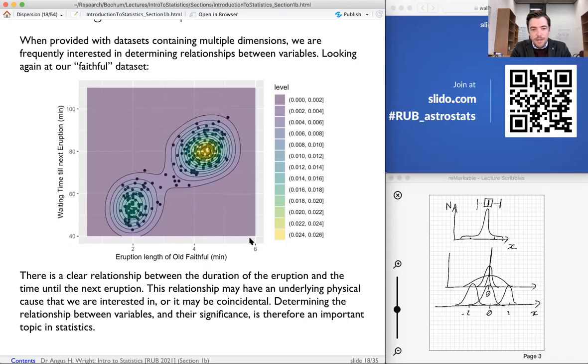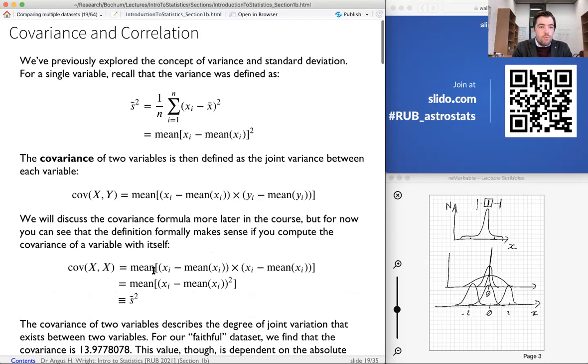There's clearly some correlation, as we're going to see in a second. I tried not to use the word correlation until now. There's clearly some relationship between these 2 data sets. How do we quantify that relationship? Well, the first way that we can quantify the relationship is by looking at what's called the covariance. And that is to say, the common variance between the 2 data sets, or how the 2 data sets vary together in the same sort of way. And so we've previously looked at the concept of the variance. You'll remember the variance is just the square of the standard deviation.